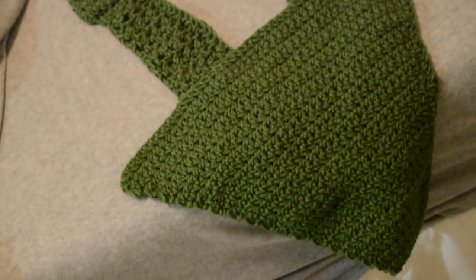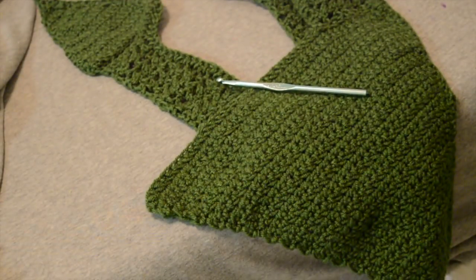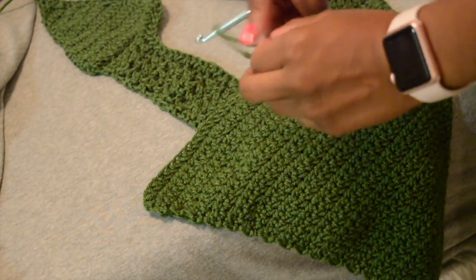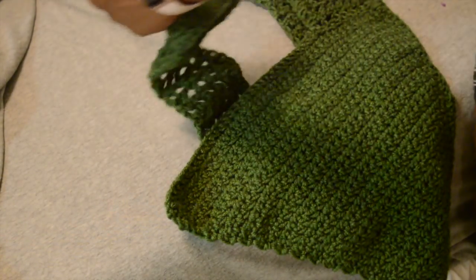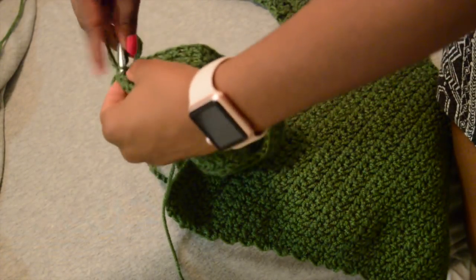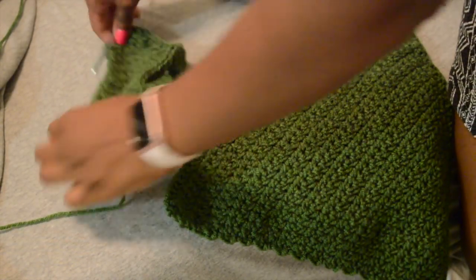I know you're wondering how we're going to connect the front to the back, the top to the bottom, and make this come all together. I'm going to start on the opposite side and clean up that edge, which will bring me all the way around to where I can start it off. If you want to clean up your edges separately, please try that. If you have any questions, email me or leave them down in the comments below. I'm going to clean up the opposite edge where I did the tie for the neck, so both sides look neat. I'll meet you on the opposite end when we're ready to start the back portion.